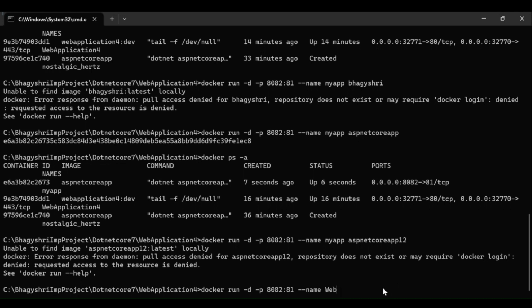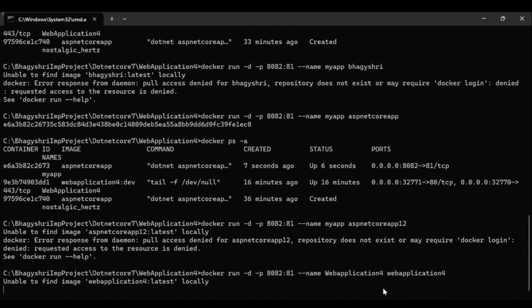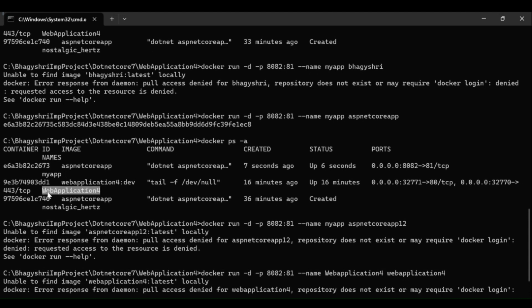But I want to go in this web application 4. Sorry, that was my spelling mistake, I just typed the small one. I think I will just copy this.